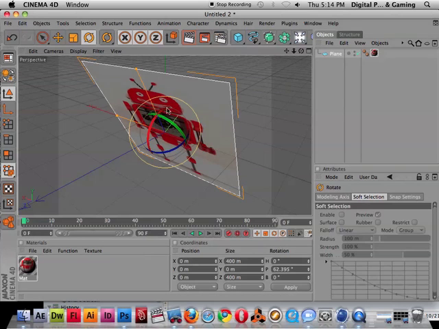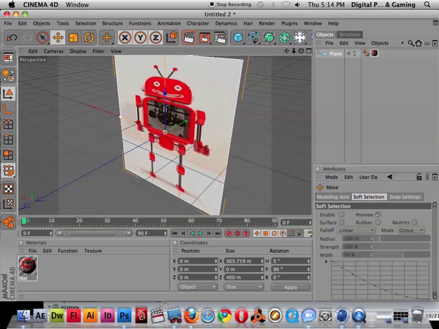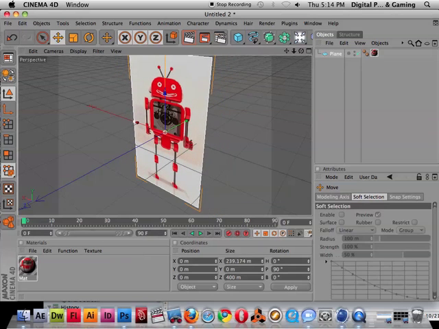And guess what? I can type in a value right here. What's straight up? 90. Very good. You guys are awake. Awesome, thank you. So 90 degrees, boom. It's perfectly straight. So all I have to do now is adjust its size a little bit. It looks a little bit scaled up, so I can use the scale and bring it down a little bit.